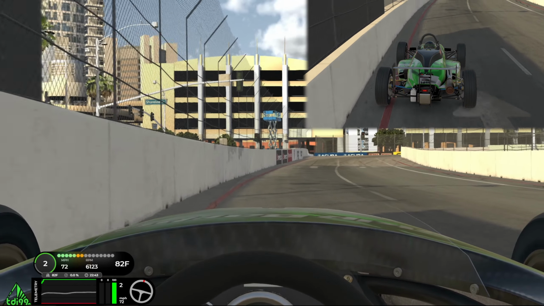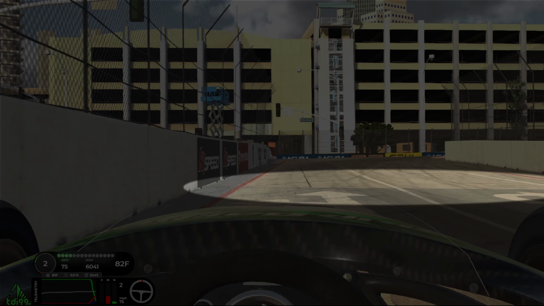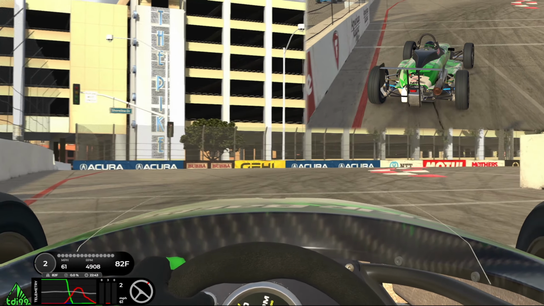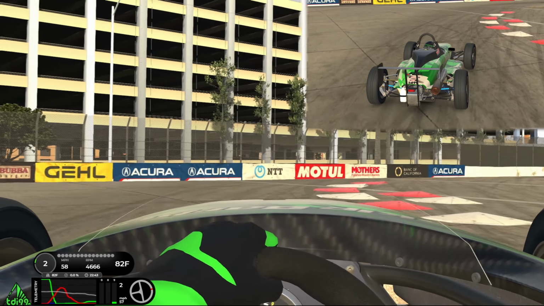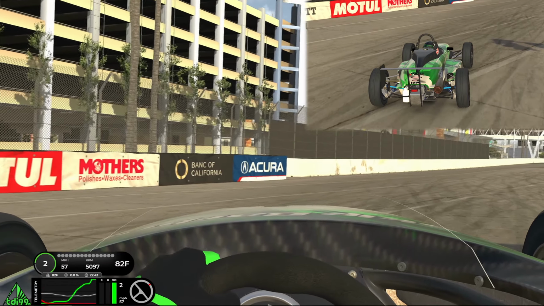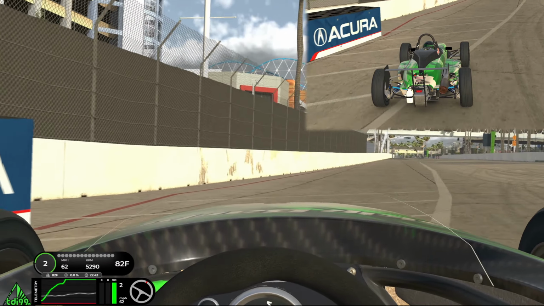Coming up to turn 5, now this is a cheeky little rascal. Just as the tarmac changes colour or the advertisements on the left hand side, standing on the brakes, and you kind of want to get the car in a straight line because it crests just there and it really upsets the rear of the car. I also found that the sausage curbs are really awkward to hit. I was spinning out quite a few times as well, so really quite a tricky corner to get right, and it leads on to a straight, so it is relatively important.